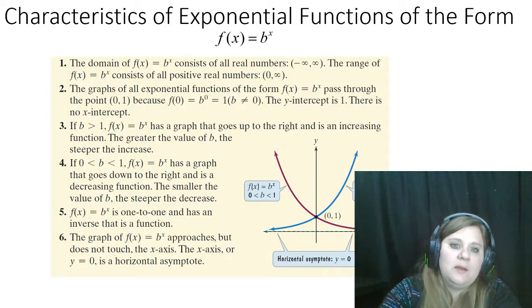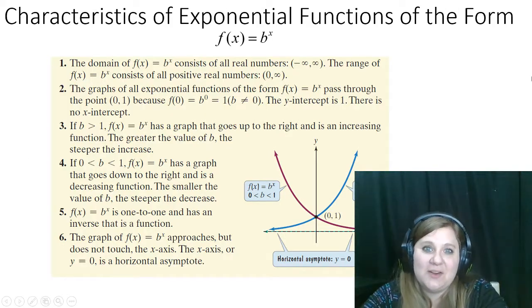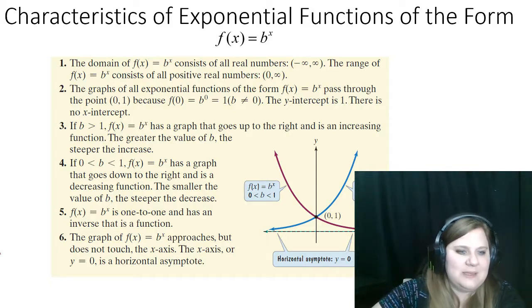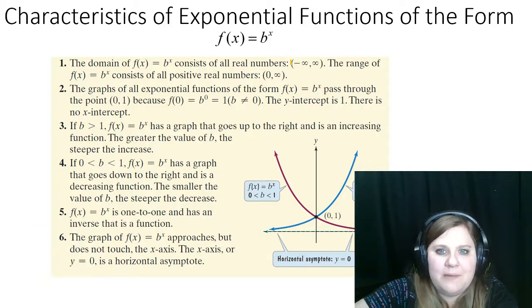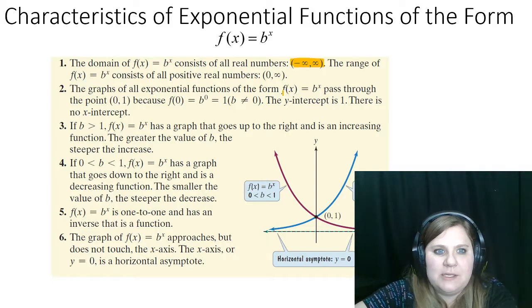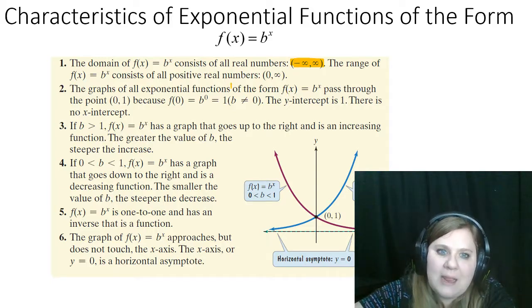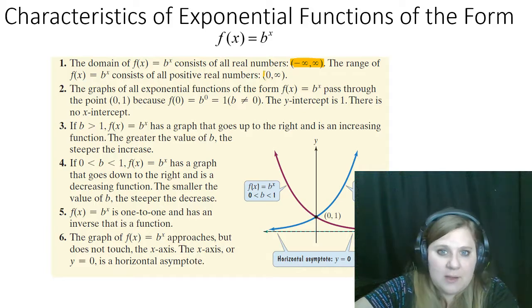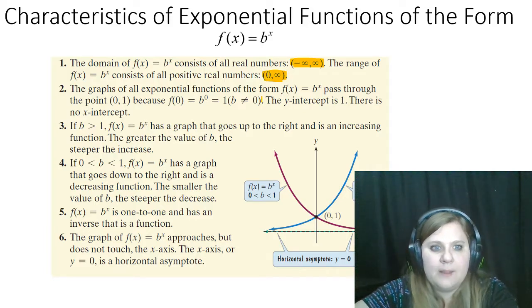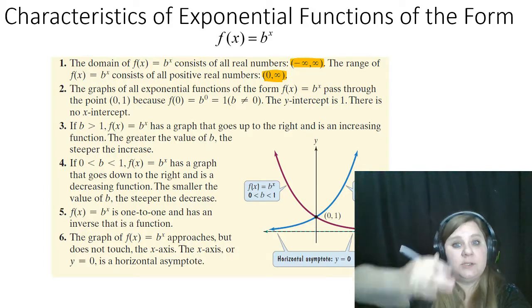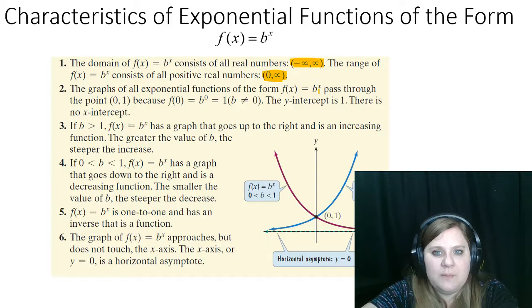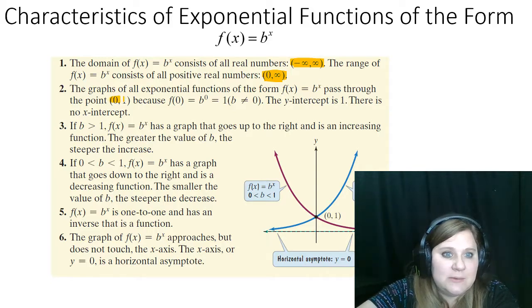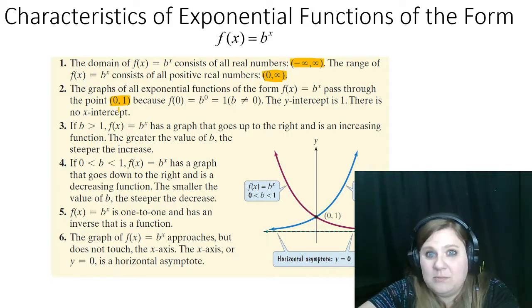Now, you will absolutely need to pause this video to get all this in, but I'm going to highlight some things for you, literally. Highlight. Okay. The domain of an exponential function is negative infinity to infinity, and the range for a standard one is 0 to infinity. Notice that if you have a vertical shift, your range will change. All graphs of the form b to the x pass through 0, 1, because b to the 0 will always be 1.